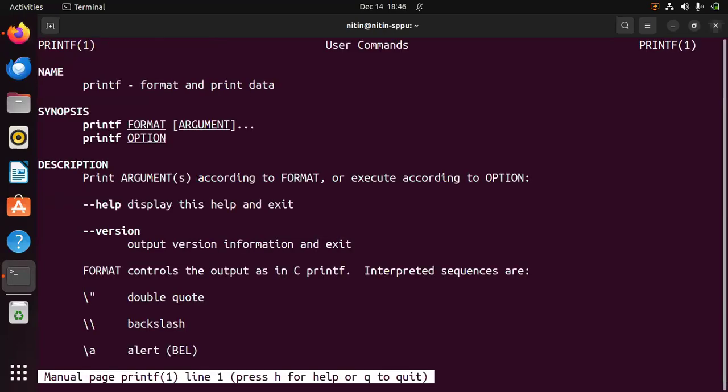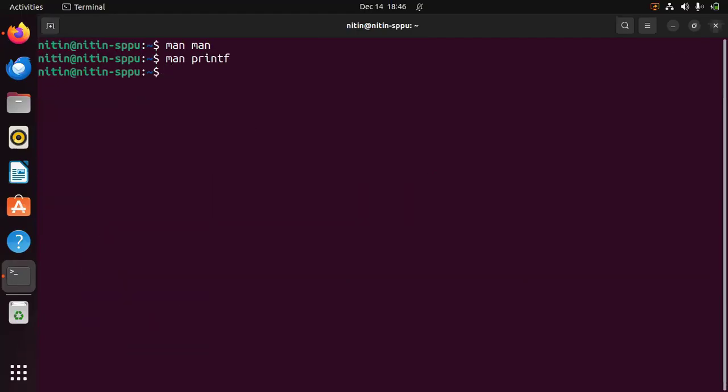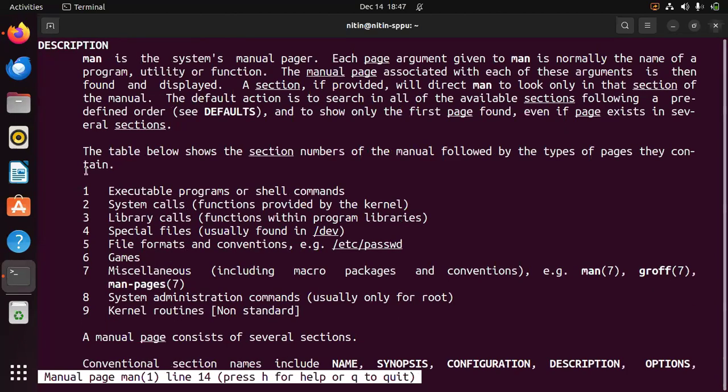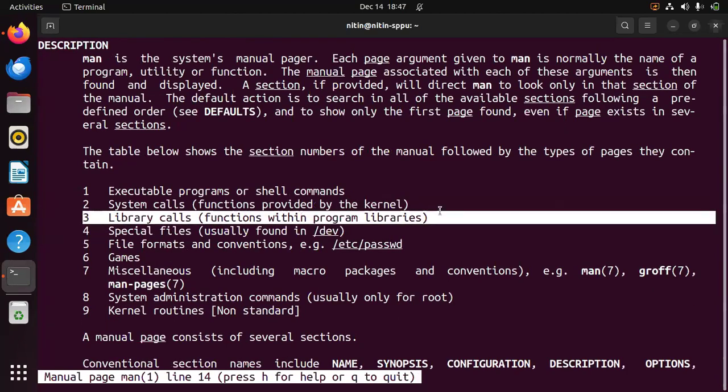Now this printf is meant for the user command, which is not the printf that we are expecting from the C language. If I have to see what kind of help is provided for the printf function in C language, writing just man printf will not work for me. So let us make use of the sections properly. The proper section to get information about the printf function is section number 3.